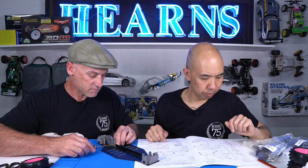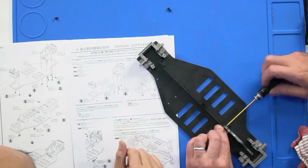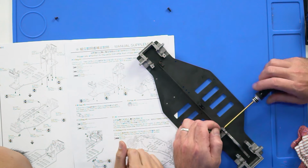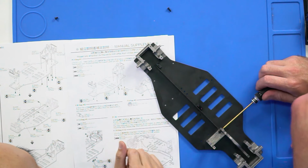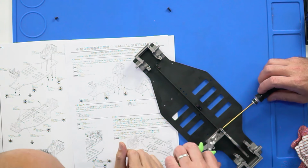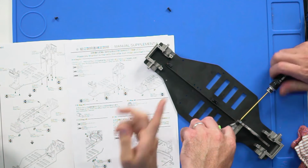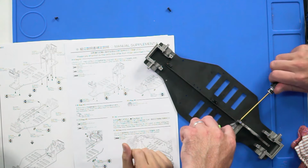Iron Fingers Brett. I'm still trying to work out where this tiny, tiny... It would be nice if they gave a 5.5mm spanner for this one, because that's exactly what you need. Ah. What are those spanners they gave you there? 5 and 4 for the turnbuckles. Oh, is it?